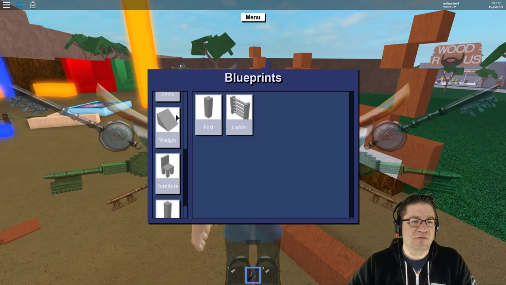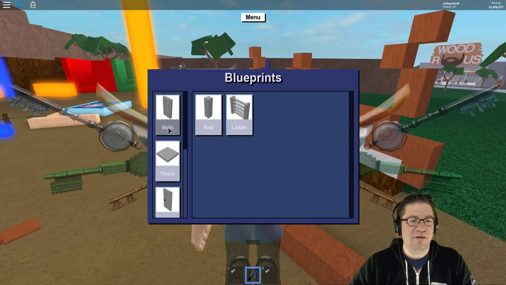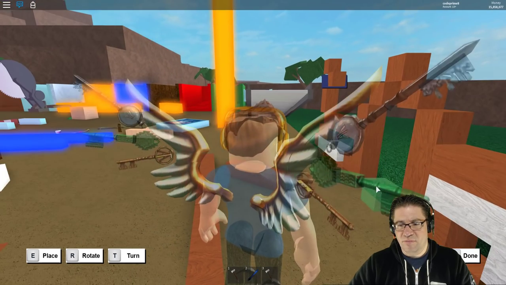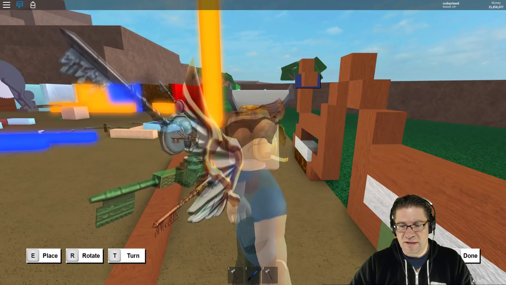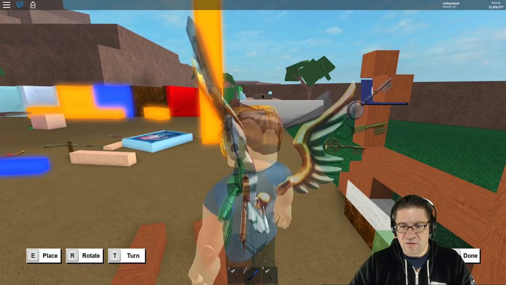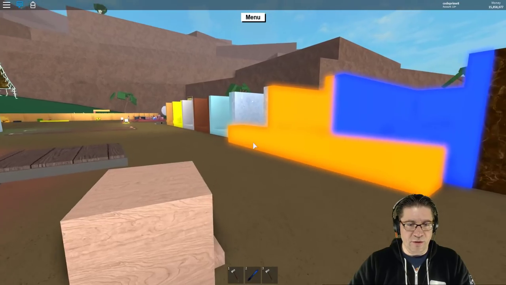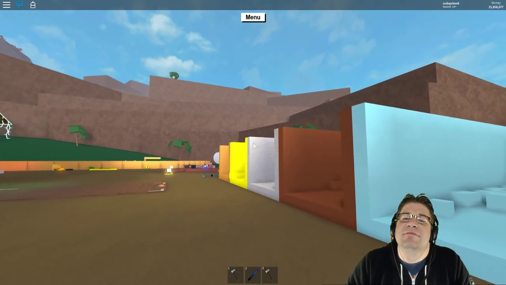Let's go to here and do tiny floors. We have to fill these in with birch wood. Come on, get in there. Get in there. And you get in there. Good. Glorious, as I always say.